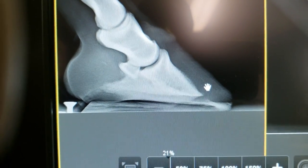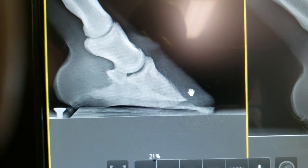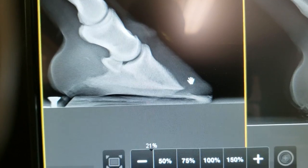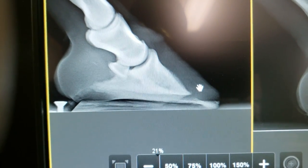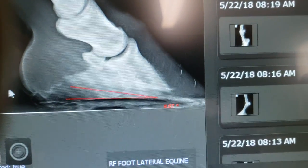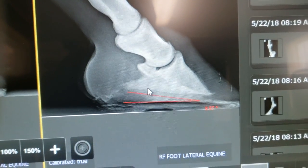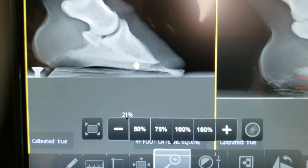This guy has gone to about 90% soundness on soft surface. He is sound on concrete. He's still pretty tender walking on gravel, but getting much, much better. You can see that due to the growth of the hoof and maintaining our balance, this guy is no longer separated — maybe just a little bit still down here that needs to grow out, but otherwise looking pretty good. Palmar angle in the initial x-ray is about 6.7 degrees; the September x-ray is about 8.67 degrees — fairly steep. The heel was dead, so we needed to pull that off and drop the coffin bone down a little bit to help realign things.